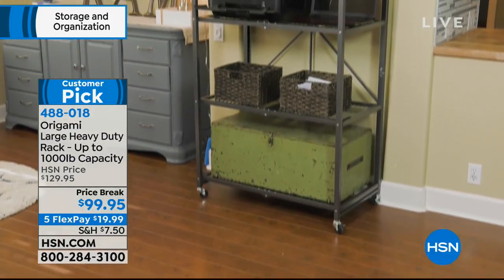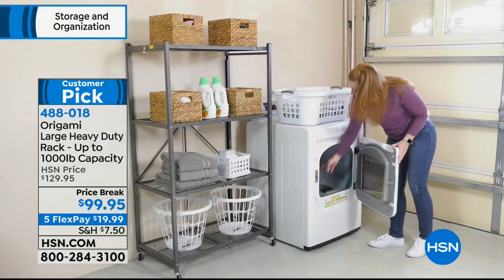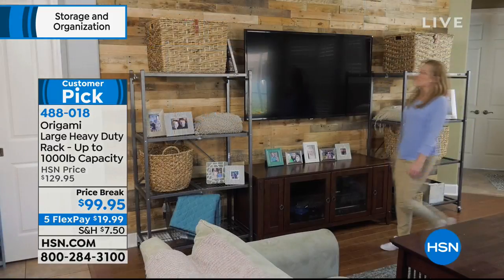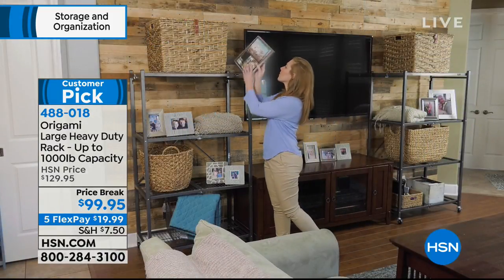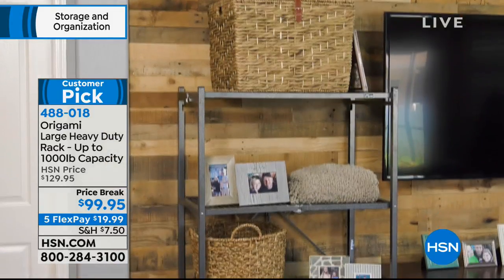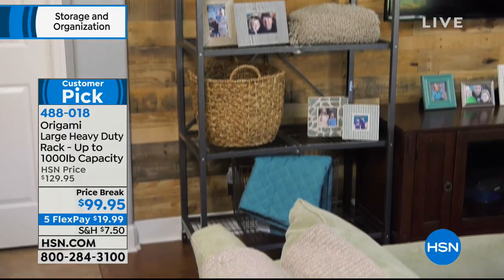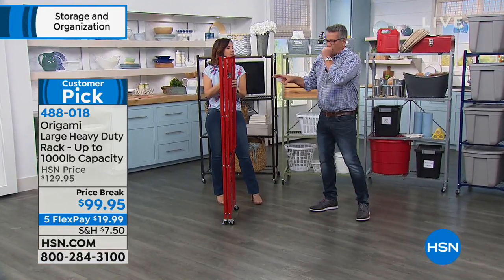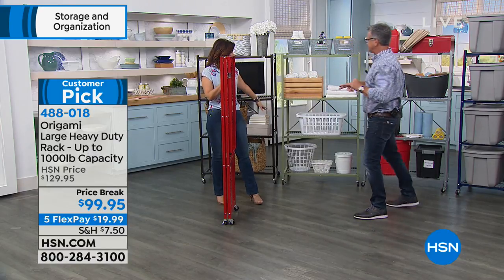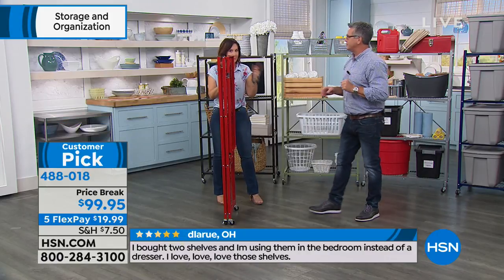Let's talk about the capacity, too. The only reason they hold more with the wheels off is that, legally, because they're not on wheels, we have to say they are more stable. They're still stable on the wheels, but when the wheels are off, that's when we can talk about 250 pounds per shelf. You get 300 total with the caster wheels, so that's 75 each. Without them, up to 1,000 pounds.